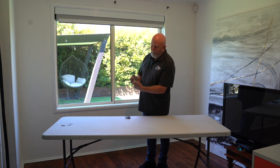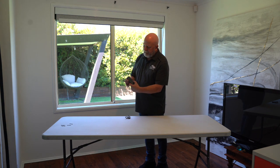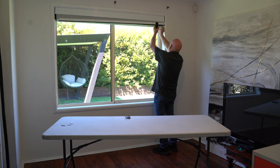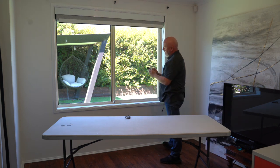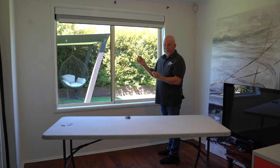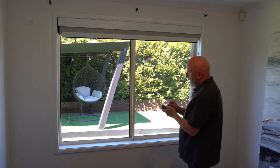We're going to start with number 1 for this blind. So I've got that on channel 1. And all we do is push the on-off button for the motor until you get that jiggle, and then you press up on your remote, and that makes the blind jiggle again. That means they're linked.